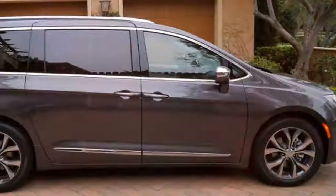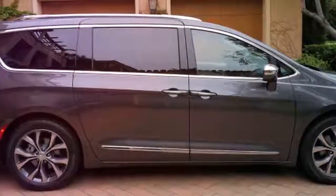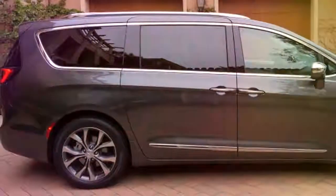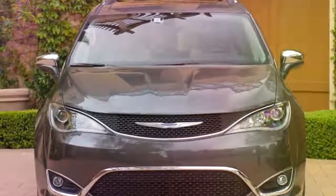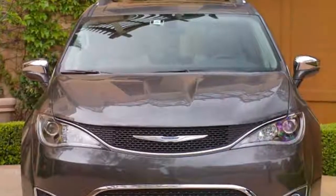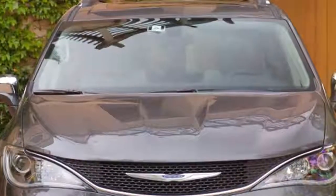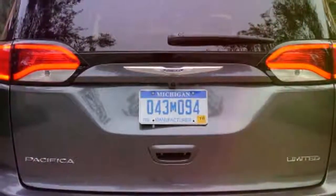A year into its life, the kind-of-cool people hauler is getting a sixth trim level called touring plus, that falls about in the middle of the lineup, slotting in above the touring trim at $32,090. The $33,455 touring plus offers a number of visual and convenience upgrades, but retains the cloth seats — for leather you'll still have to move up.